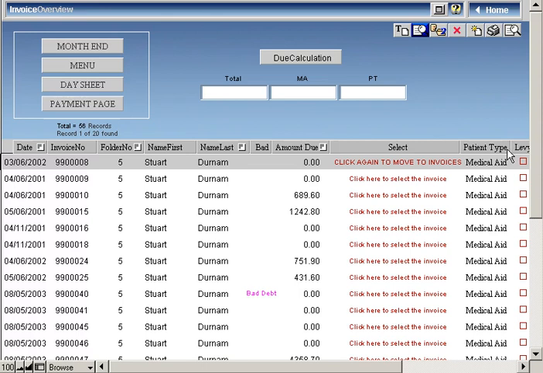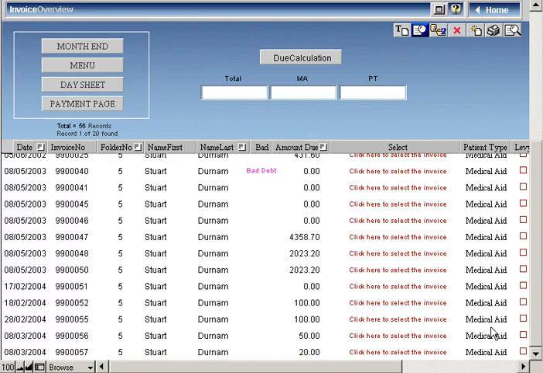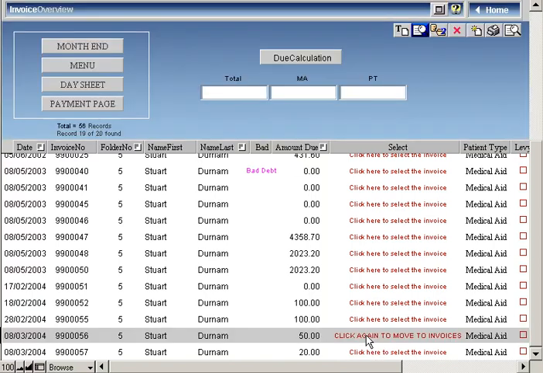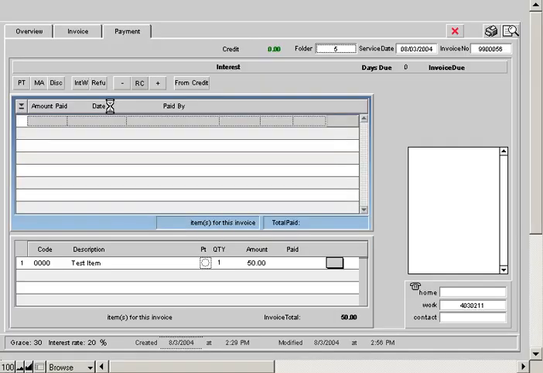And the one we're interested in is the last one, which I can get to quickly by pushing the end button on my keyboard. And you remember we made these two invoices with those codes. Let's select that one. And now I want to pay something off on that invoice. By the way, each invoice has a unique number which is incremented serially as you make new invoices with the new record button. I'm going to go to the payment page.